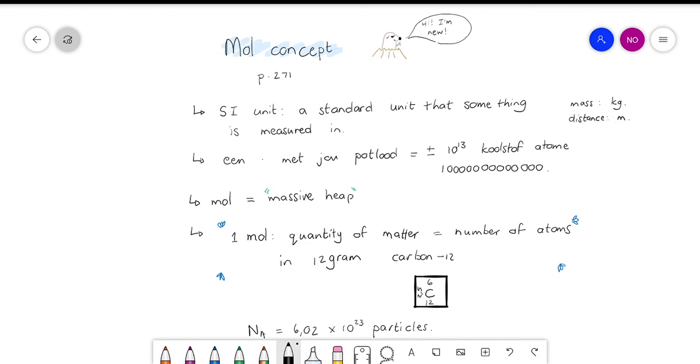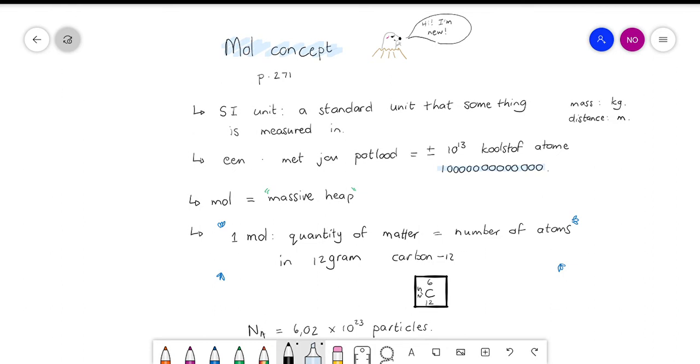Now the problem comes in with the size of an atom or a molecule. So if you make one little dot with your pencil on your page, then that little dot has approximately 10 to the power of 13 carbon atoms in there. Ek het dit vir julle hier uitgeskryf. So net daai een klein stukkie wat basies niks weeg nie, het soveel atome koolstof, which is an insane amount.